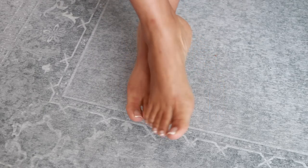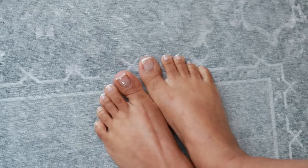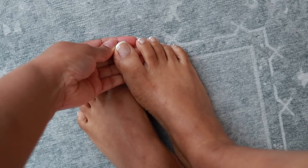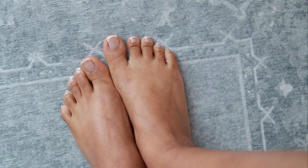Hey y'all, it's Destiny, and listen, my gel pedicure has grown out. So here's a quick look at my salon gel pedicure from 3 weeks ago. Let's start by soaking this off.